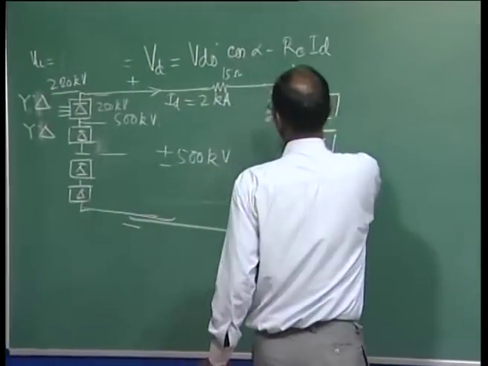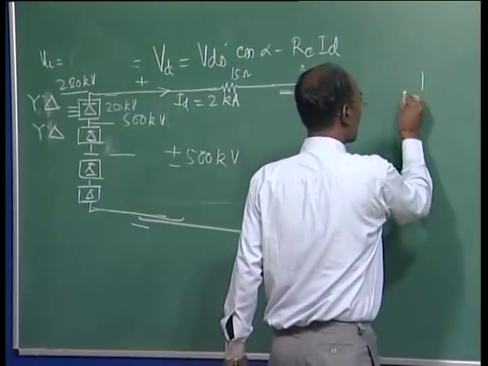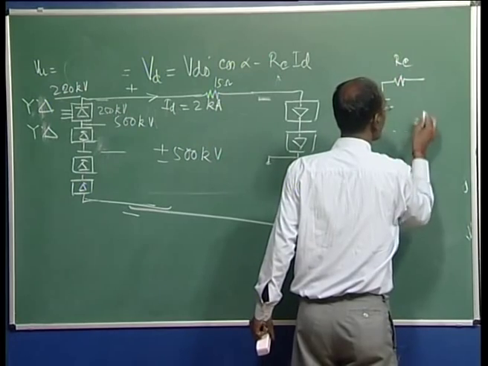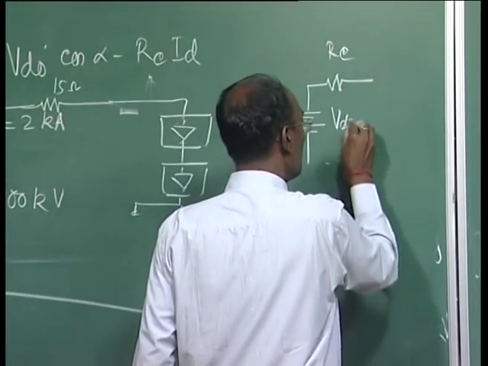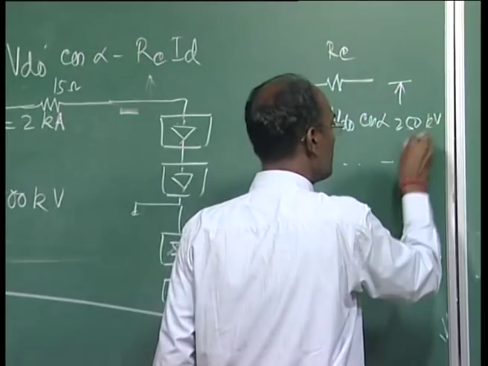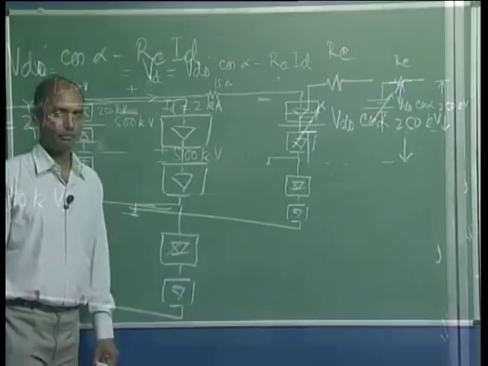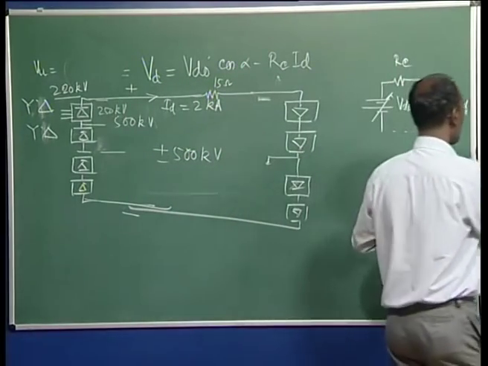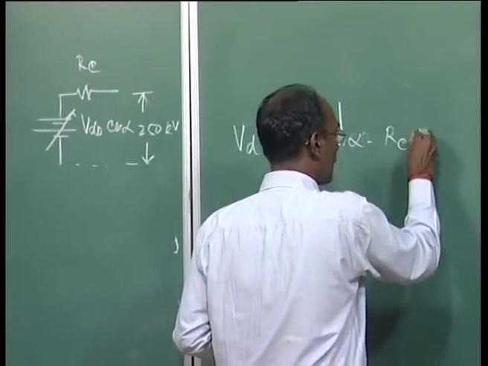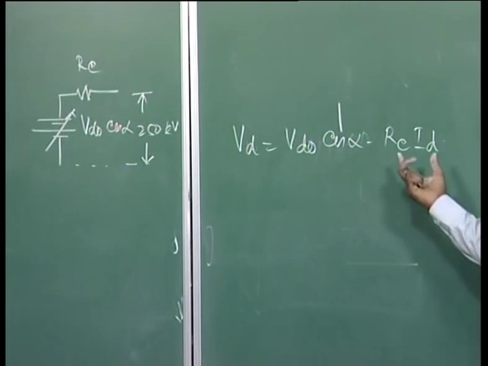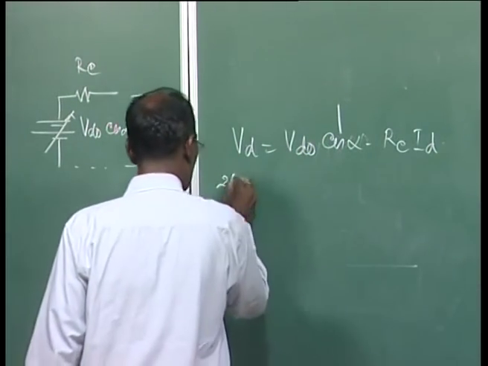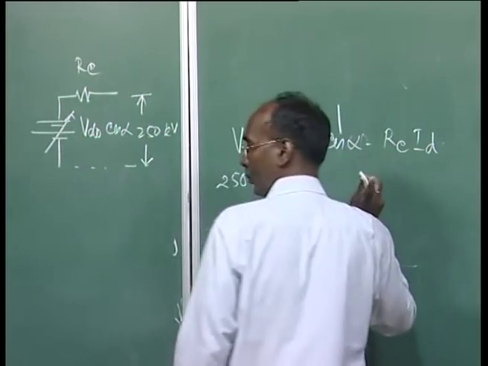Here this voltage is given to you, means now I can go for this. This is your variable voltage, this is your RC of the rectifier, and this voltage is nothing but VDO cos alpha, this is a variable, and this voltage is your 250 kilovolt. Okay. Now, we have to put this value, as we know this expression, VD is VDO cos alpha minus RC ID. Because we want to calculate this RC, the rectifier end voltage is given to you, that is 250, and we are writing it in kilovolt. So, everything will be in kilo.